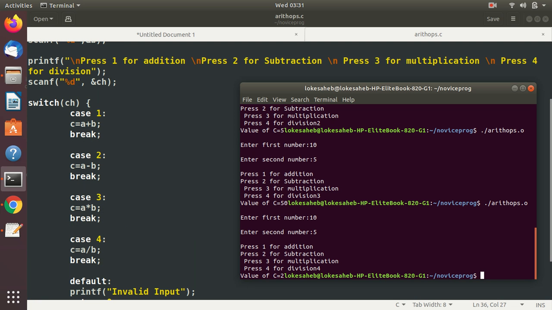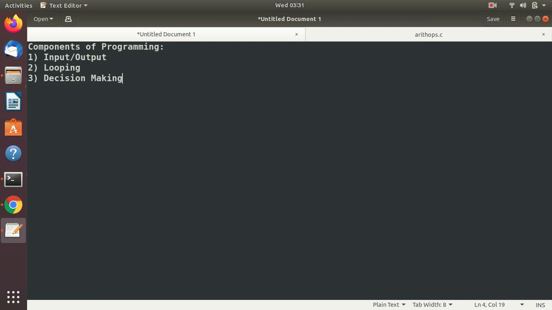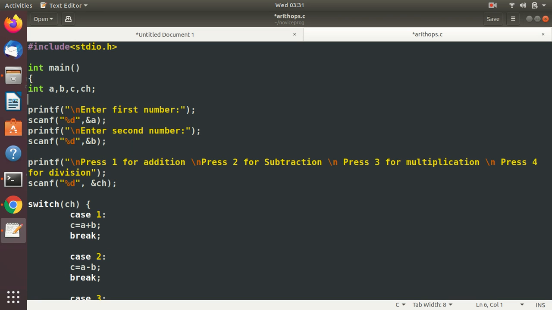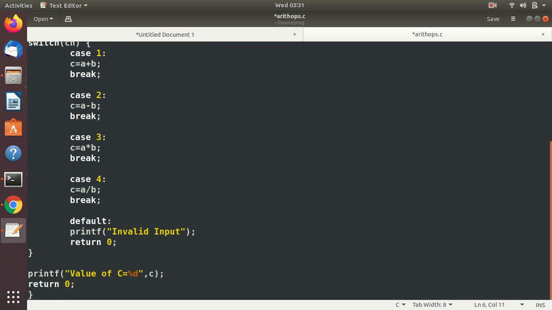Now this program is terminating after every input, so we need to run it multiple times. To avoid this, we can use looping here, because we want to do the same operation repeatedly. There are two things you can do. You can include this part as well, while 1, or you can start from below as well, it's not a big problem.